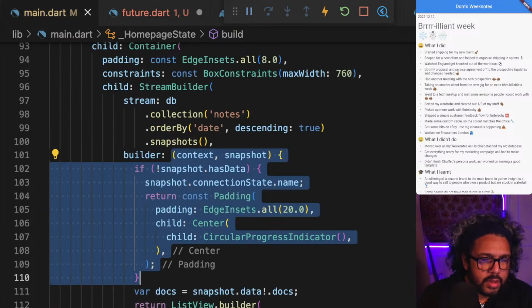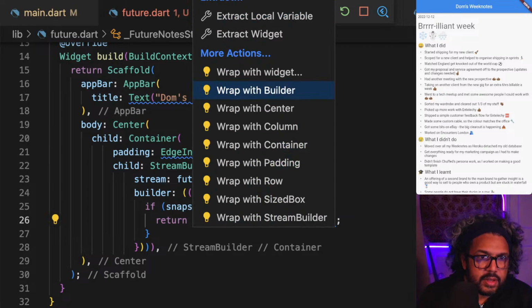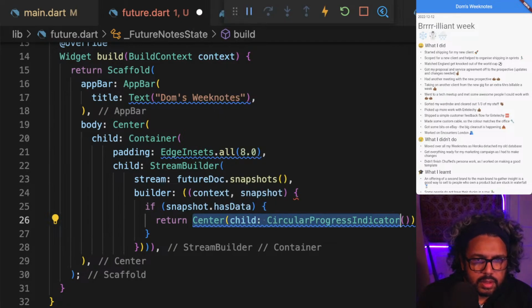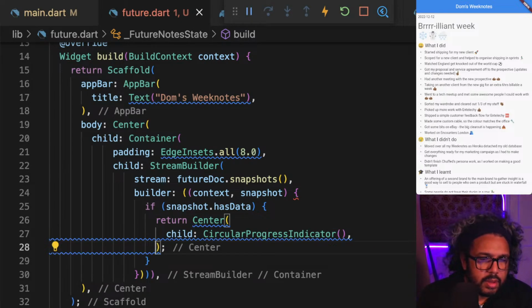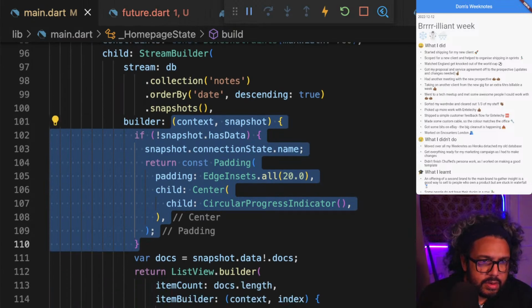There we go. And I need to put that in a center. So let's go to refactor with center. Put a comma there. And then what do I do on this one?